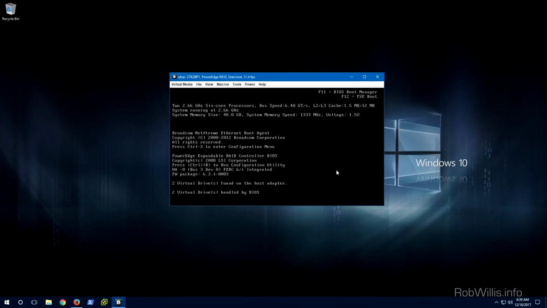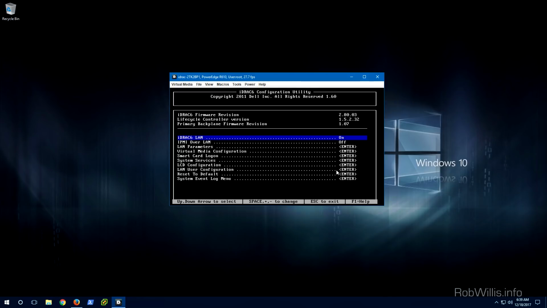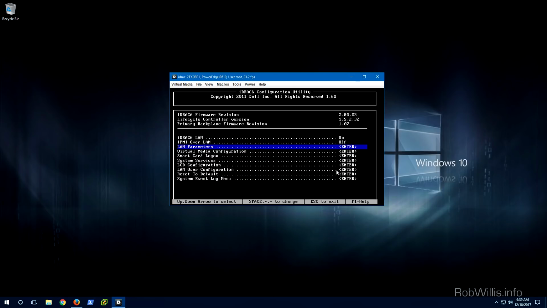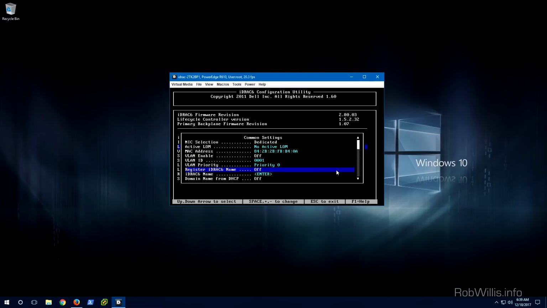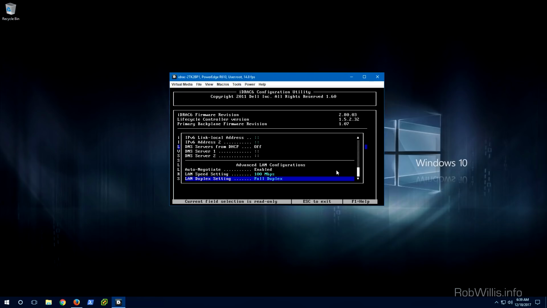Alright, so the server's been rebooted again, and we should see the iDRAC settings pop up here in just a second. And you see it says press Control E to access the remote access setup, and it takes us into the menu system. So this is where you'll basically go to configure all things for the dedicated DRAC itself. So like you've got options for the LAN settings here. If we just scroll down, oops, I didn't mean to do that. But on the LAN parameters here, this is where you'll set the IP address, the DNS servers, the gateway, all of those kind of things. There's the IPv6 settings, the speed, the duplex, all of that kind of stuff.